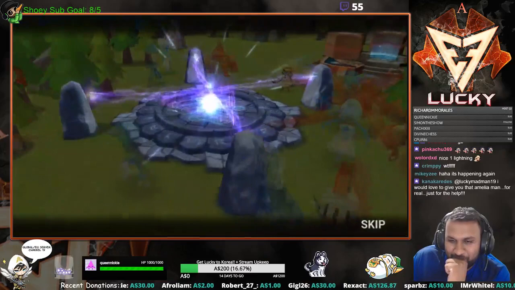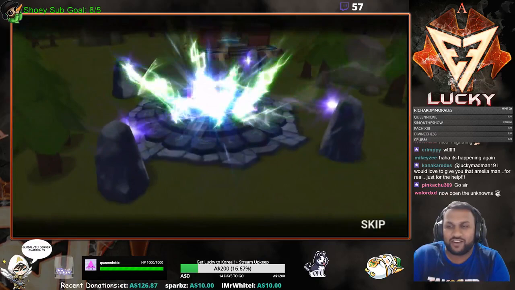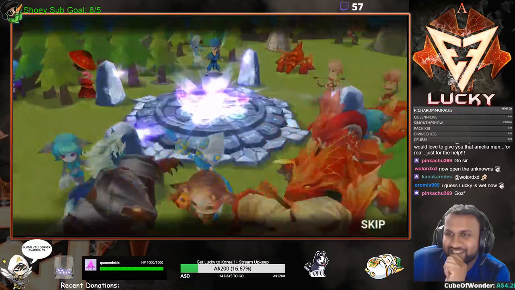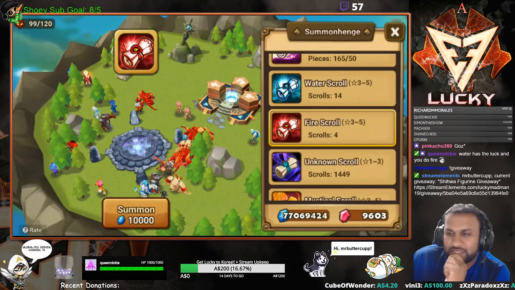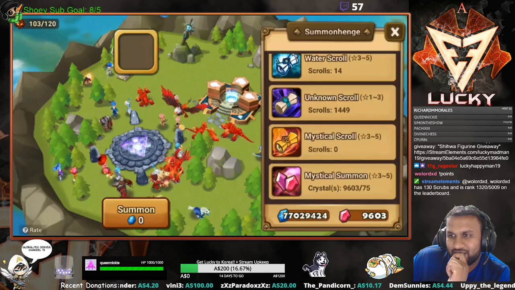It's all good, Kanak. It's all good, man. Make sure you don't take another 8 months to 6-star her though, yeah? Oh, here we go, Fire Scroll. Lexi. I guess Lucky is wet now. Alright, let's keep going. What's up, Mr. Buttercup? Welcome to the stream. What's up, Rage Star? Fourteen water scrolls.